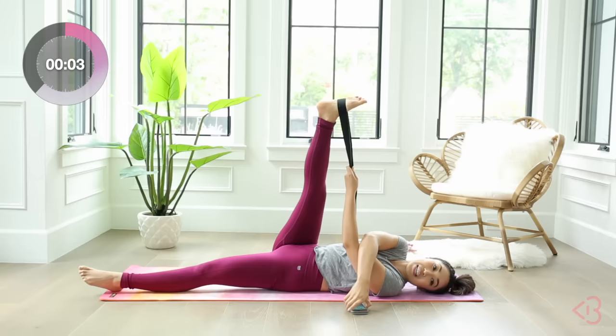Next we have our pike. So, you're gonna bring your legs forward, and you're going to press the heels into the mat. Now, really important here that we think about lengthening our spine and bring our chest towards our knees, okay? So I don't want chest towards the thighs, chest towards the knees. This allows you to really lengthen.